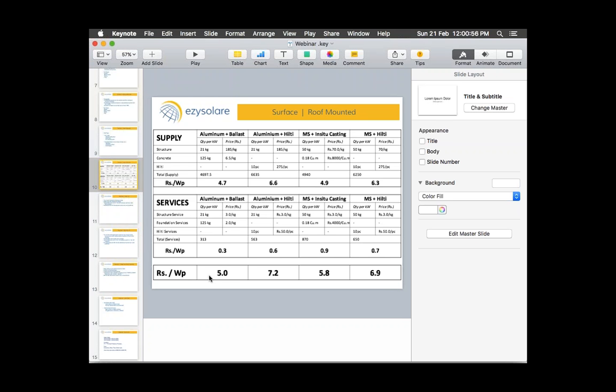One of our projects, very close to the sea, is more than a megawatt project. We are preferring aluminium structures there. And in case you don't want to go with aluminium, you can go with recently introduced structures like ZAM, which is zinc, aluminium, and magnesium. But that is on the corrosion part of it. The other thing is the wind speed near the sea. Wind speed is 100% as per design.